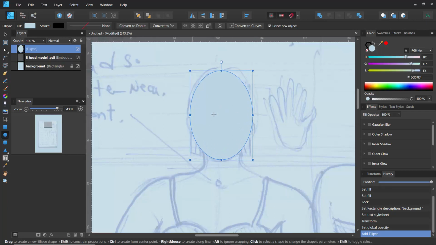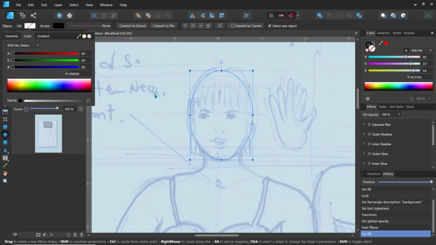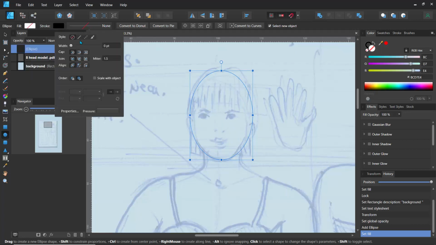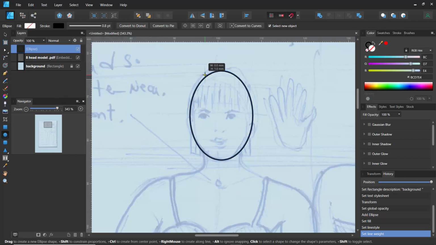I don't need the fill, I just need the stroke. So for the fill, I'll click on the fill and click on this white circle with the red horizontal line slashed through it, and that's going to get rid of the fill. For the stroke, I'll click on it and I'll set the width to 1.5 like so. So we're using a 1.5 line width. I believe that's kind of much, so I'll just dial that down to say 0.8. I believe 0.8 is super fine. I like 0.8.